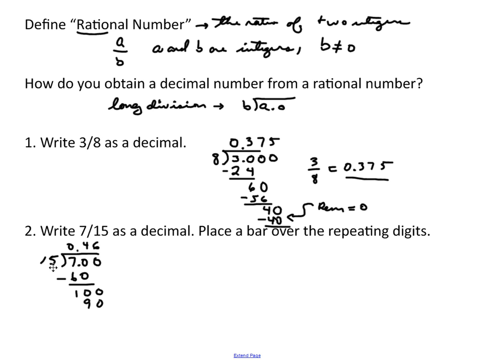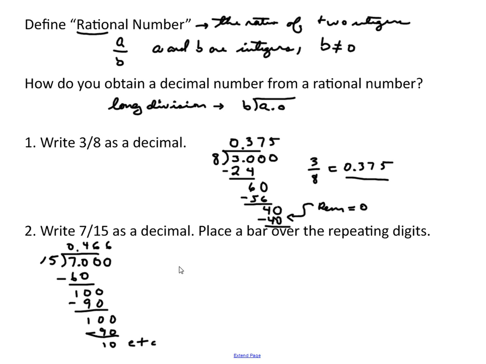2 times 15 is 30. 4 times 15 is 60, so 6 times 15 would be 90. We subtract that away. And we have 10 again as our result. Something suspicious is going to happen here because we put another 0, just like we did before, and bring that 0 down. We're going to have to try and divide 15 into 100 again. 6 times 15 is 90. We do the subtraction. Once again, we get 10, and at this point, you might suspect something is up. In fact, what's going to happen is that it is going to repeat that 6 over and over and over again.